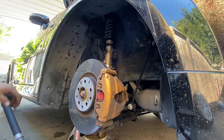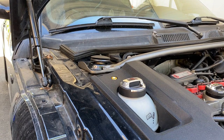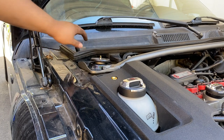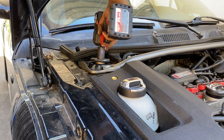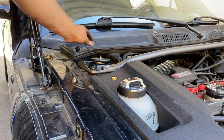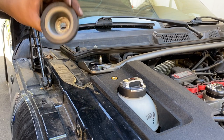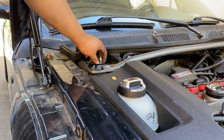Now I can go ahead and take off the nut from up there and then lower this. Right here there's a nut and a cap and another nut that needs to be removed. First I need to take off this plastic cap - there it is. Right over here there's a 21 millimeter nut I'll take off. This cap just twists off - here's the cap, it's pretty dirty. And now there's one last 21 millimeter nut that needs to come off.